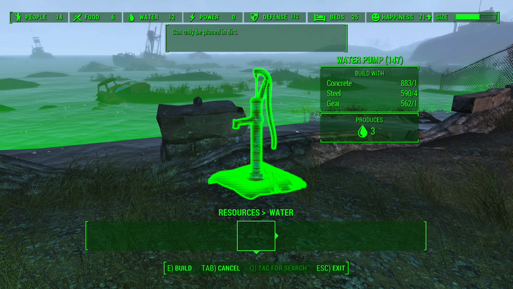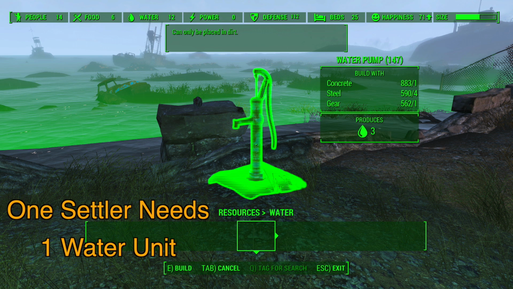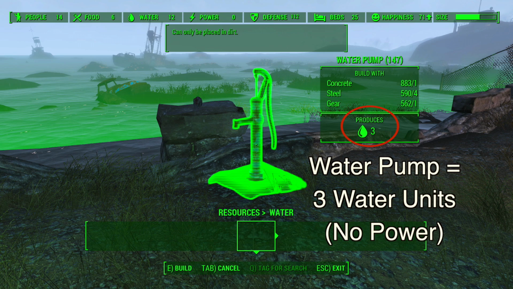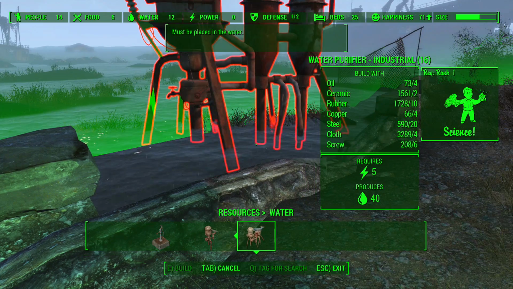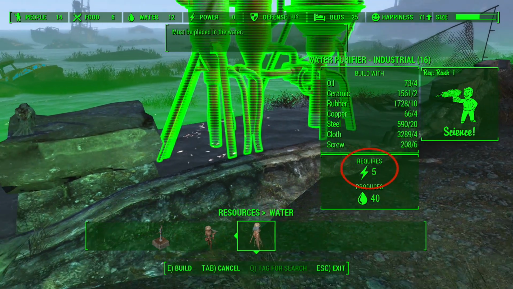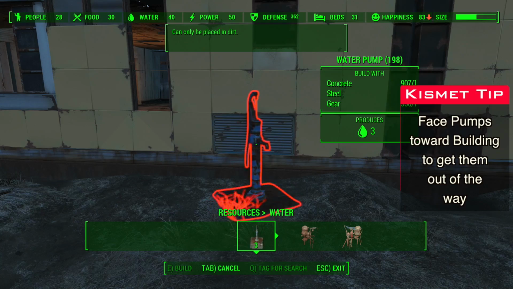So let's talk water. Water is very much the same as food. One settler needs 1 water unit. Now, there are different ways to produce water. One way is the water pump that you can just put on the ground. If you happen to have water nearby, you can also use the water purifier. Unlike the water pump though, it does require power.